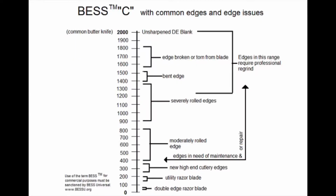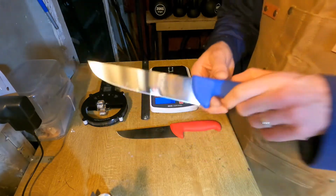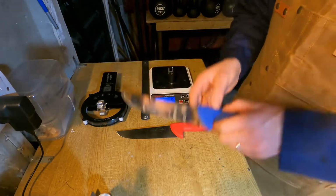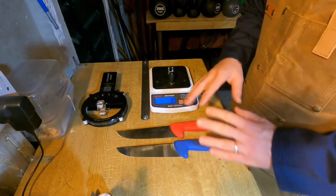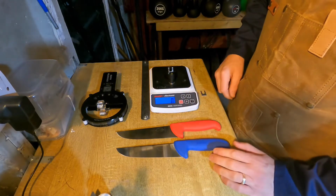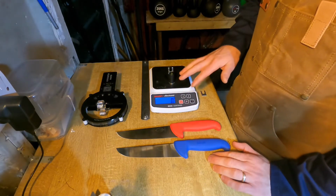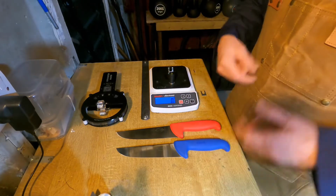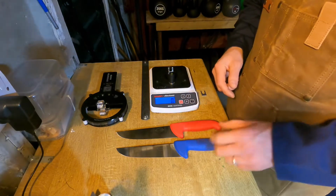So what I've got here, identical model. The only difference between these two knives is the color of the handle. These are brand new. They're made by F. Dick. I quite like these knives. Reliable workhorses for me. These are mine. I bought them, but they're brand new. Haven't used them yet. So what I thought I would do is measure their sharpness as new, and then sharpen them up and show you what's possible.